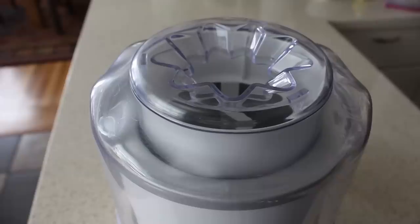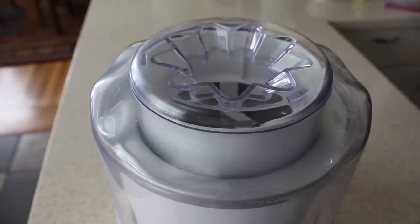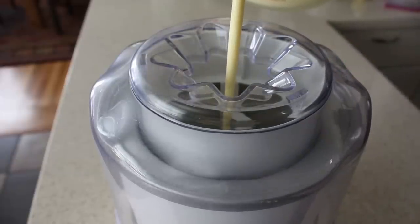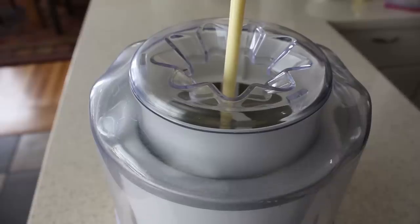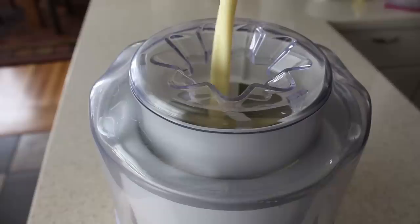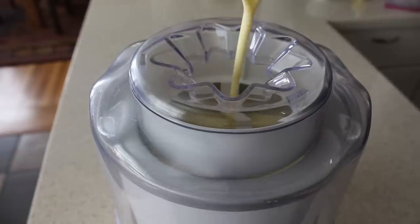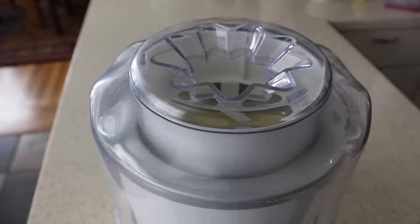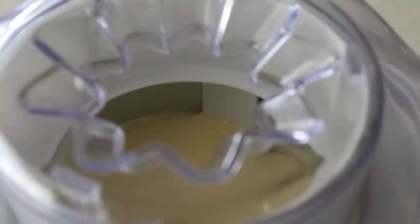The next day I pulled it out and carefully poured that into my ice cream maker. If you don't have one of these machines, you can still make this — I'll tell you how in the blog post, there are quite a few effective alternative methods. These ice cream makers are relatively inexpensive and do a very good job. You keep that bowl in the freezer, and as this spins, the ice cream base freezes to the surface, which is then scraped off and mixed back into the mixture.